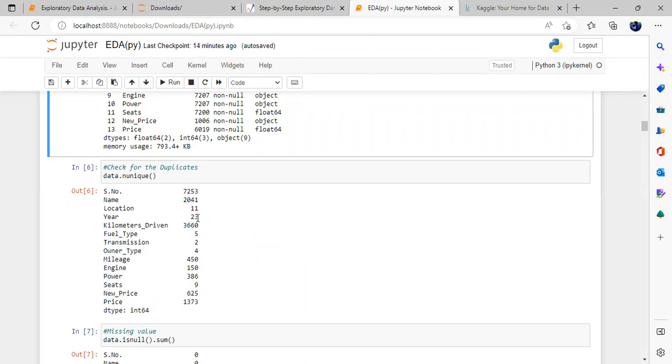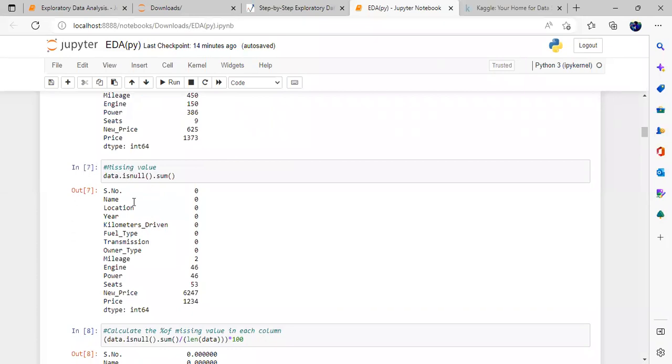Year is 23, which means the other years are repeating. These are the unique values from that particular column. We will see one by one. Year is 23 means only 23 unique values are there, and all the others out of 7253 are duplicates of them. All other values are repeating.